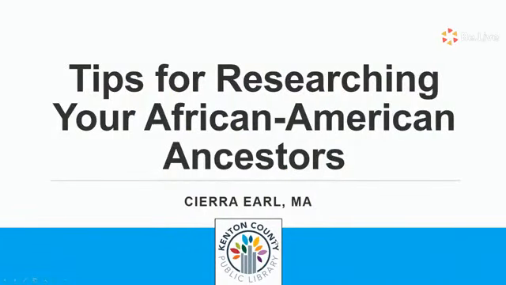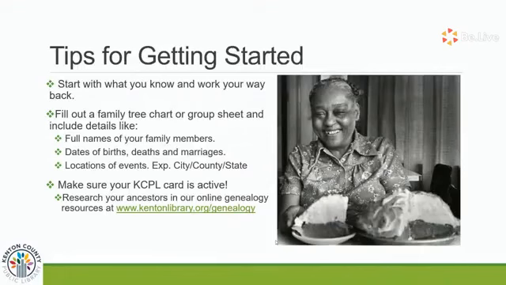All right. So we'll get started here. If you're just a beginner and you're starting your genealogy research, we'll go over a couple strategies and tips for that first. The best thing to do is start with what you know and work your way back. That means writing down a family tree or a group sheet and going through and writing down what you know about your family.